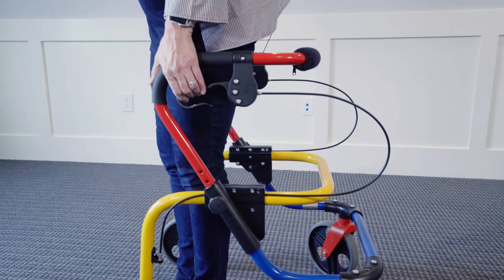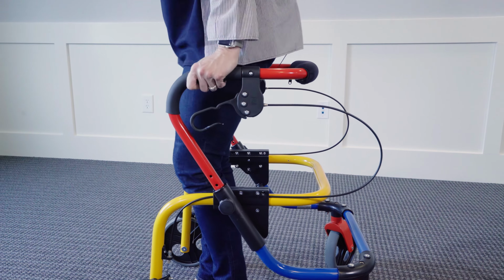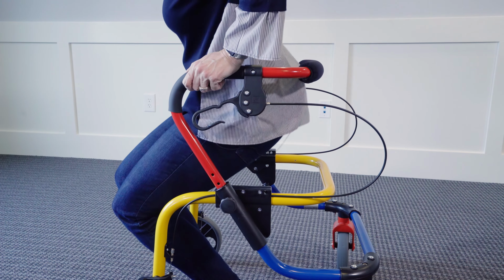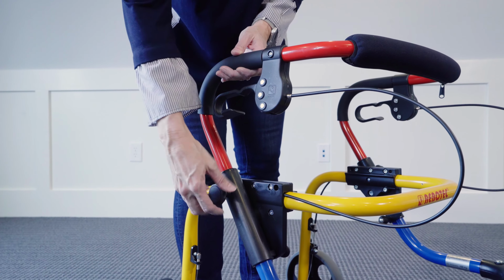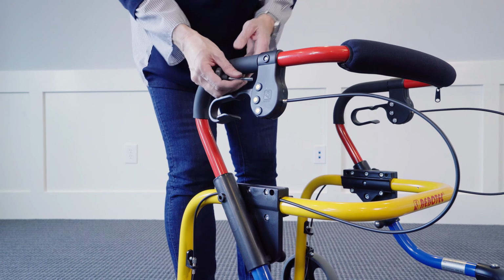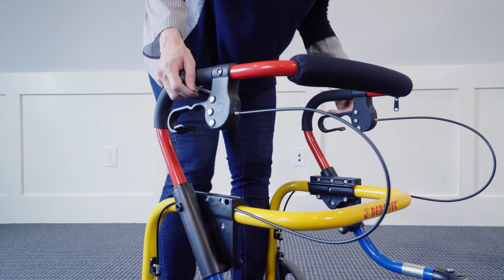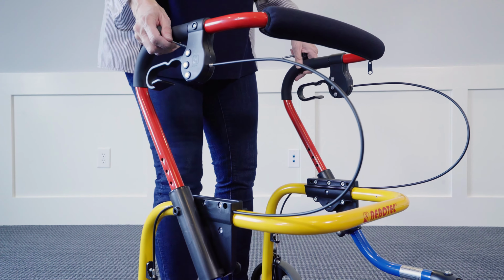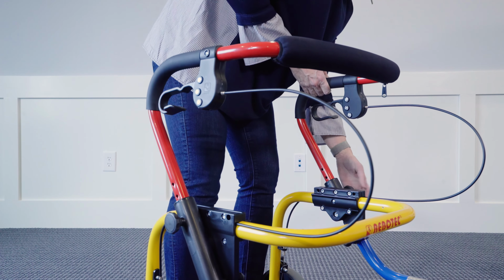About the brakes, you can actually lock them down so your walker won't roll while you sit down in your seat. That's a nice function. The whole upper frame can adjust with a toolless knob. You pull it out and this will adjust the whole top frame of the walker for the height. So you just pull that out and you can slide it up for the height you need. Simple enough. And just do the other one, same thing.